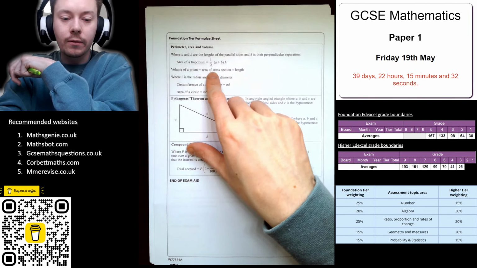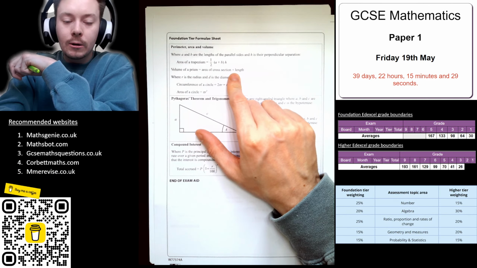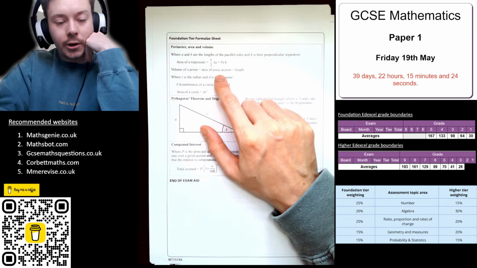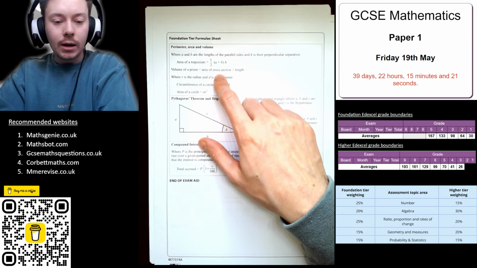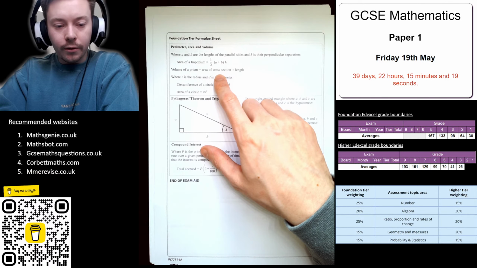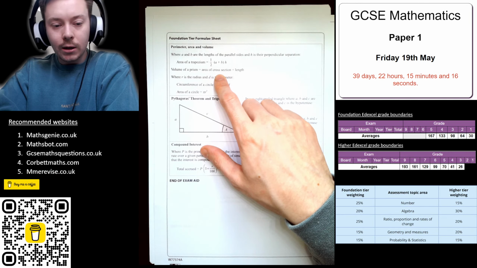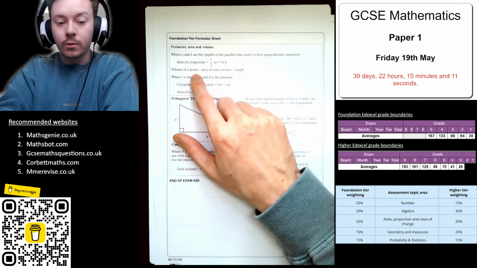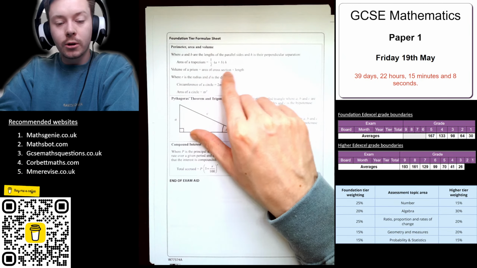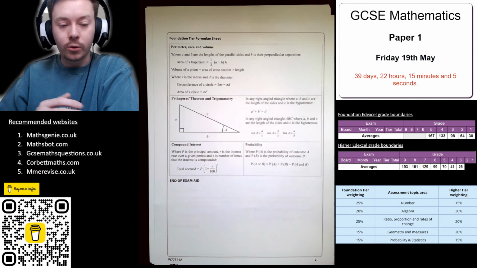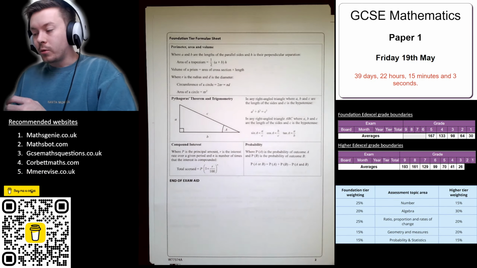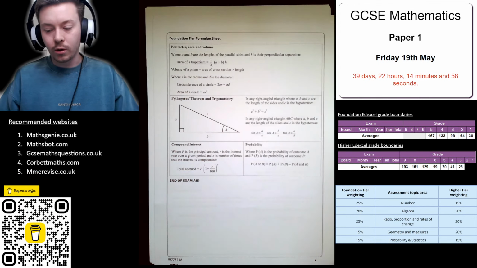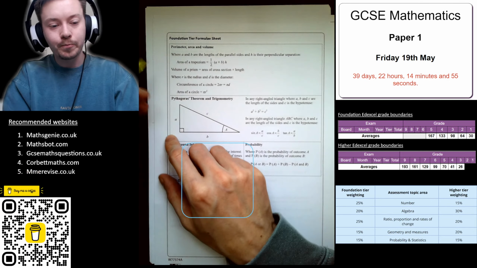Volume of a prism is the area of a cross section times by the length. Now, one difference between this and the IGCSE formula sheet is that on the IGCSE one they have the formula for the volume of a cylinder. This doesn't have the formula for the volume of a cylinder, but it works in exactly the same way as the volume of a prism. It's the area of the cross section times by the length or the height, depending on the orientation. So although it's not on there, but it's on IGCSE, you can still use this volume of a prism formula, and that will work exactly the same way. It will work out the answer.